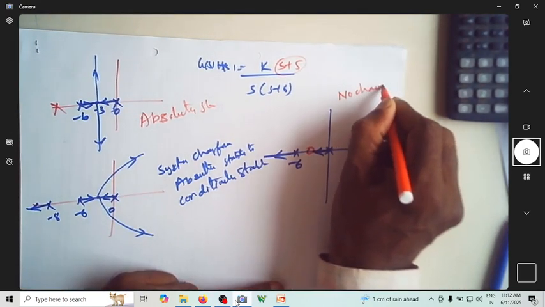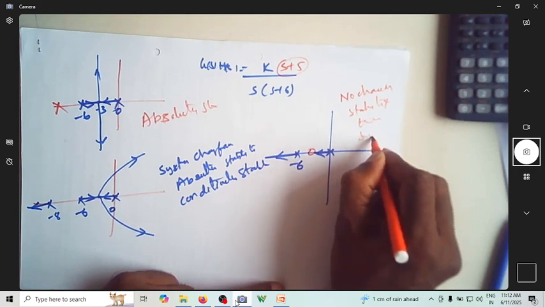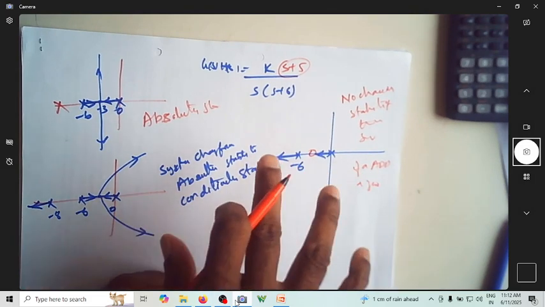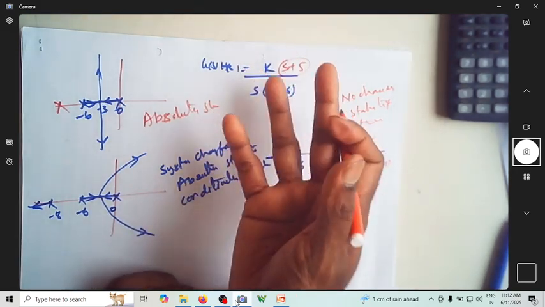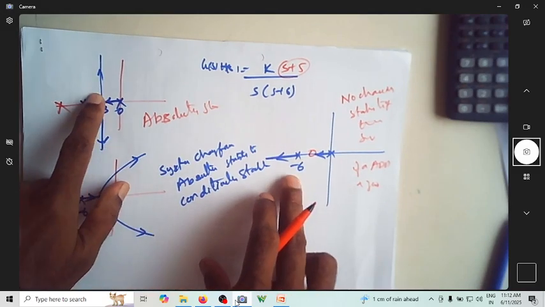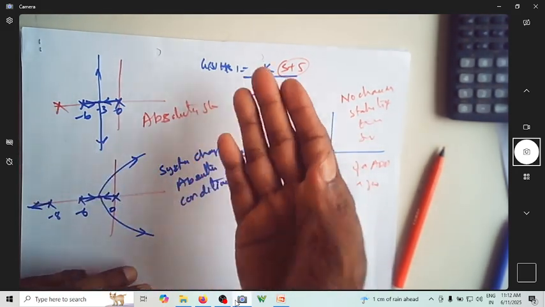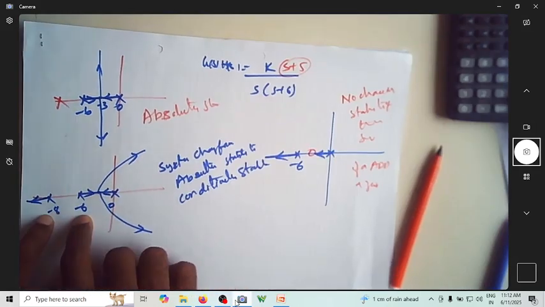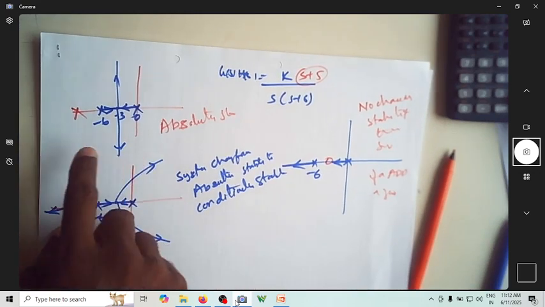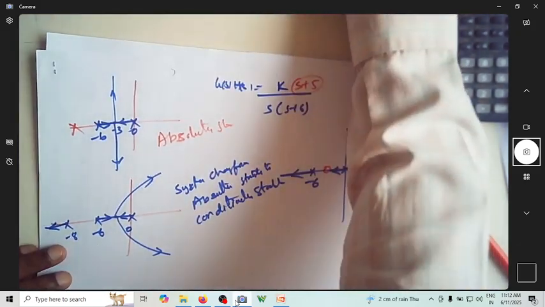No change in the stability of the system if you add a 0 in this particular example. If you take a different example, then it is totally different. And how does the root locus change? Root locus changes from this to this. As I said, this is a purely open question. If you take a different transfer function and add a 0, the system which was conditionally stable may become absolutely stable. So that totally varies from transfer function to transfer function. Right?